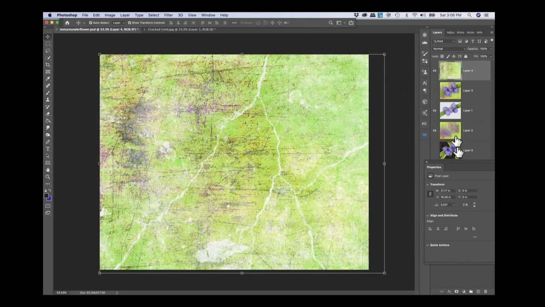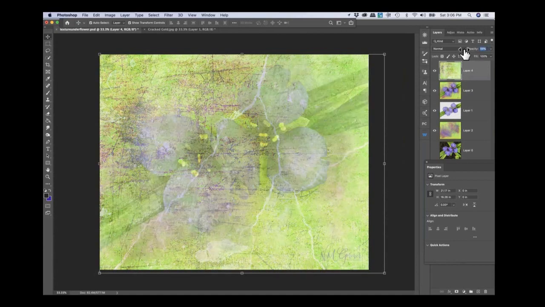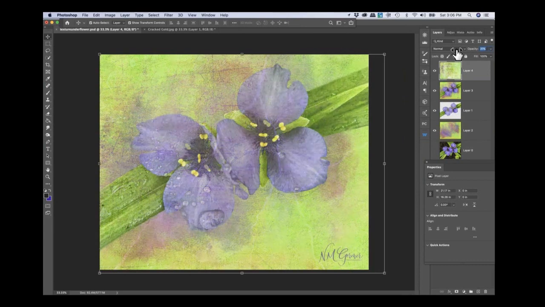Now you can't see anything. You can't see my flower. Even though I've got a texture under it and all this nice stuff, this second texture here covers it up. What do I need to do about that? Well, I can change the opacity of it. You know, I can get clear down here. Here's 28%. I might like that, and that's fine.